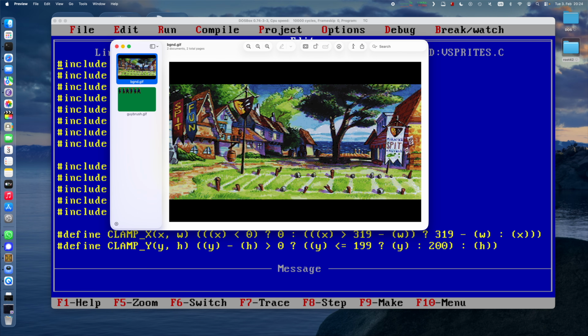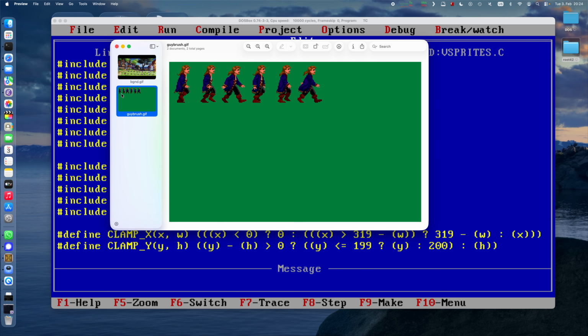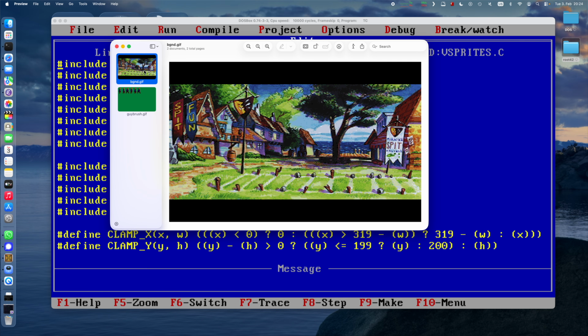The palettes are so that this picture takes up, I think, roughly 160 colors or so at the bottom end of the VGA palette, and Guybrush only takes up 16 or 32 shades of color. I'm forgetting, but something like that. So every sprite has something like 16 colors of their own. So there is a limit to what you can display.